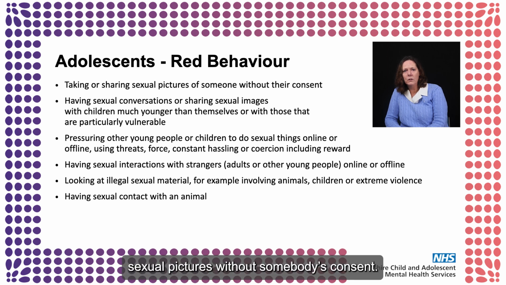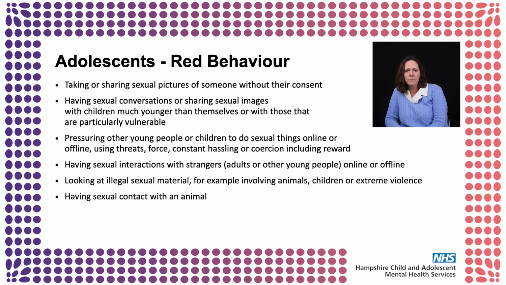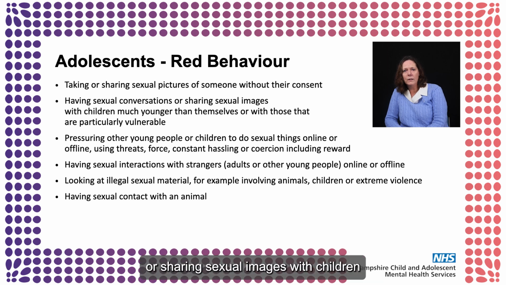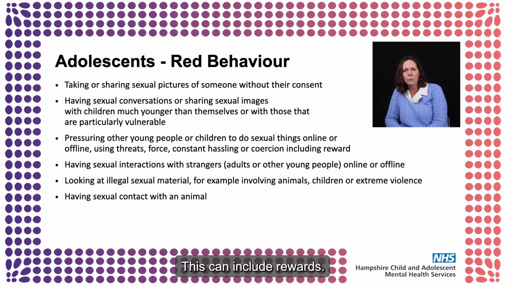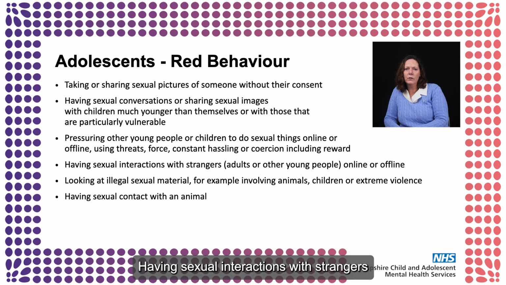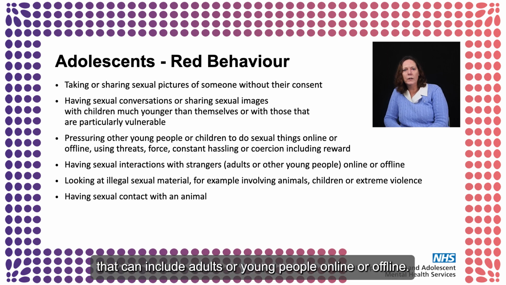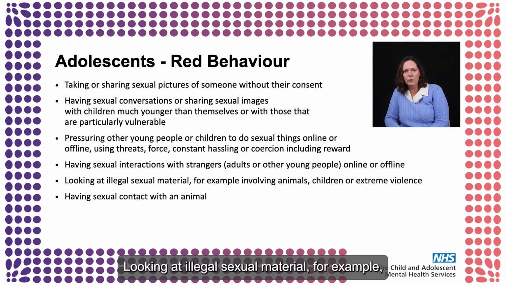taking or sharing sexual pictures without somebody's consent, having sexual conversations or sharing sexual images with children much younger than themselves, or with those that are considered to be particularly vulnerable, pressuring other young children to do sexual things online or offline using threats, force, constant hassling or coercion. This can include rewards. Having sexual interactions with strangers. That can include adults or young people, online or offline. Looking at illegal sexual material, for example, involving animals, children or extreme violence.